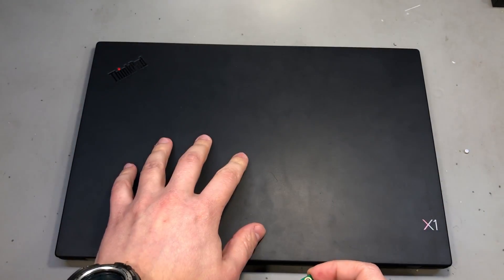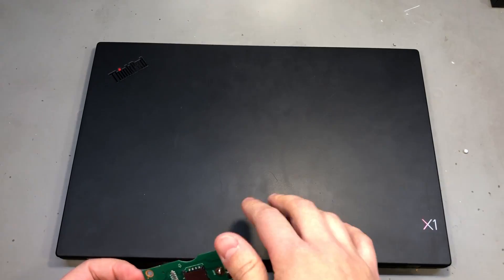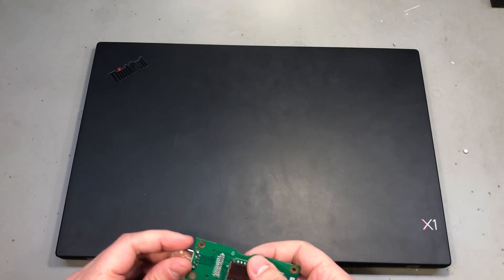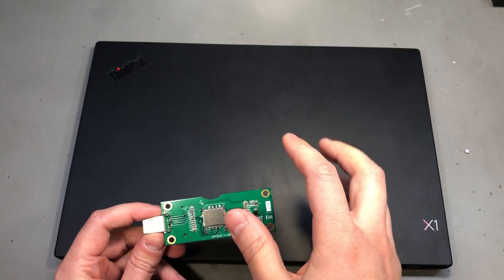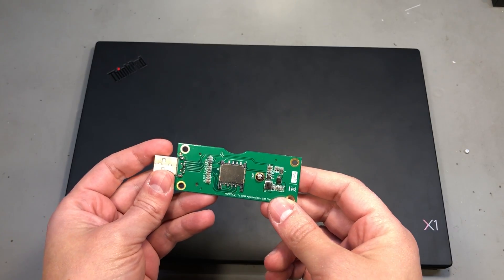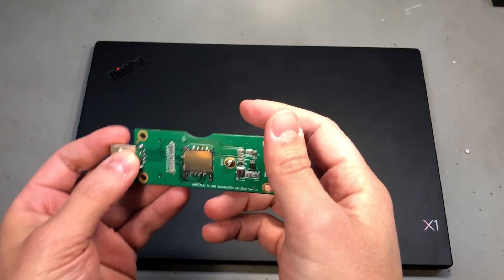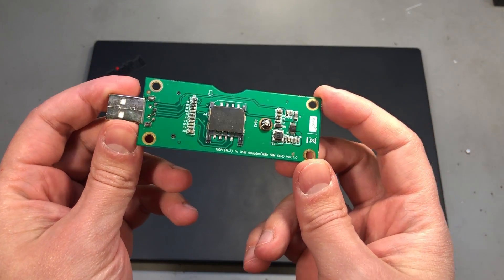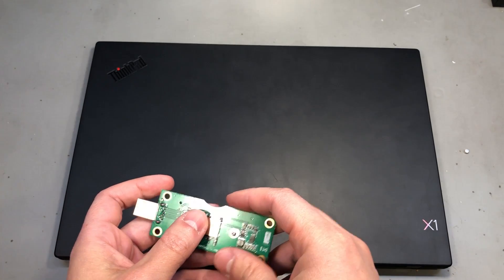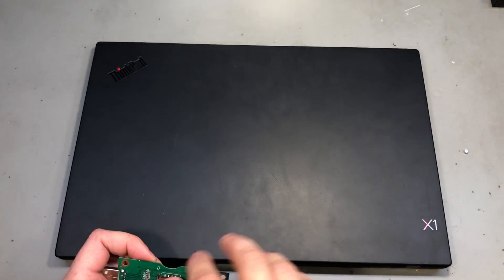I needed this module because I own a Lenovo X1 Carbon laptop, and like most modern laptops it has a BIOS whitelist for which modems are accepted on the motherboard. Lenovo's genuine modem is something like 150 euros on eBay, which I found too expensive, but you can find the exact same hardware branded Dell for less than $30. People have figured out how to reprogram those modems with the hardware ID and settings a Lenovo motherboard would expect, but you need one of these external adapters to do the procedure over USB — having the modem installed inside the laptop would prevent the system from booting because of that BIOS whitelist. I can confirm the method works and I now have a 4G modem installed and working inside my laptop.